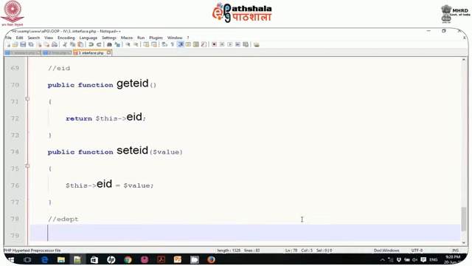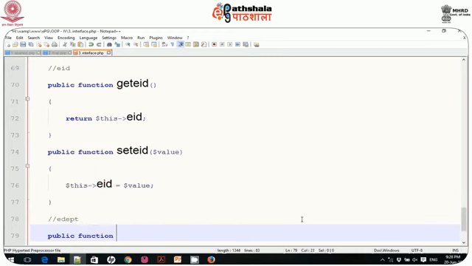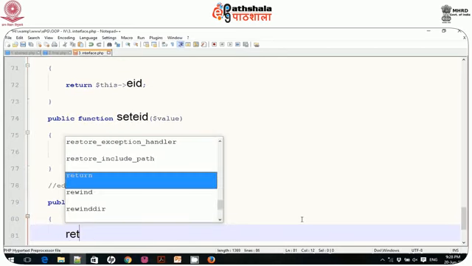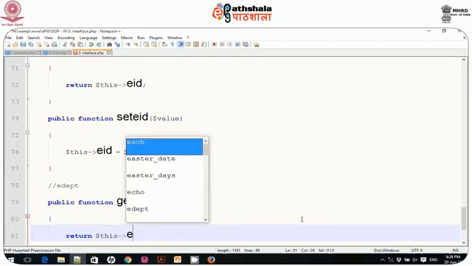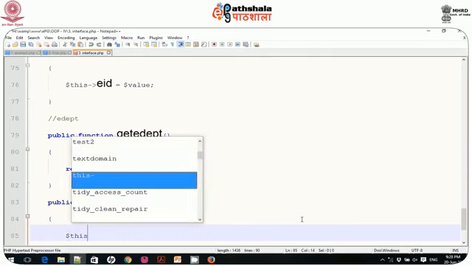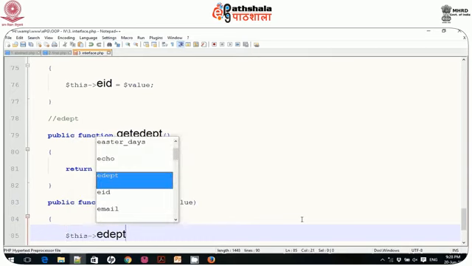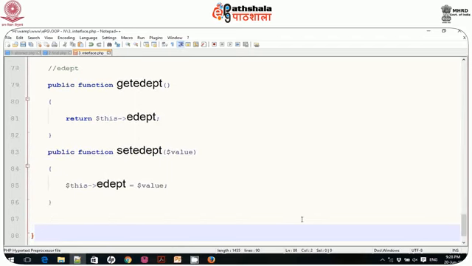So public function getEDepartment returns $this eDepartment. To set it, public function setEDepartment parameter $value. So $this eDepartment is assigned to $value. So now we want to use the interfaces.